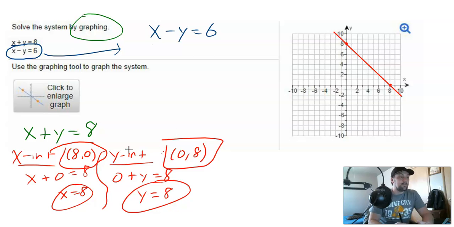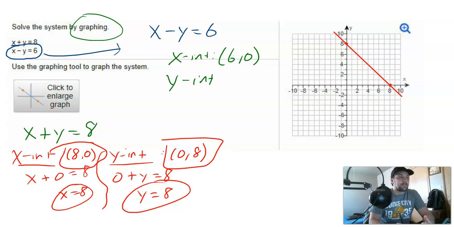Now I'm going to use the same method I did down here, but I'm not going to write out the same amount of detail because, again, what I like about this method is you can figure it out just by looking at the equation, right? The x-intercept, you plug in 0 for y, so that term goes away. You get x is equal to 6. So you should get 6 comma 0 if you did the problem this way.